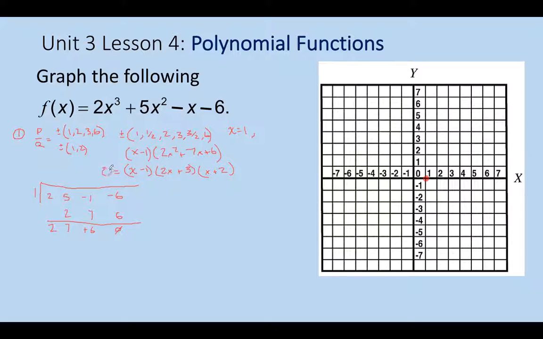And this would be what gives me the others. So when I want to find the x-intercepts, it's like 0, so I'm using the zero product property. And that leaves me with negative 3 halves and negative 2 as my other solutions. And you can see that negative 3/2 is one, and negative 2 is also one of my possibilities up here. So let's plot that out. Negative 3/2 would be like negative 1.5. And then negative 2 would be right here. All right, that's a little close.